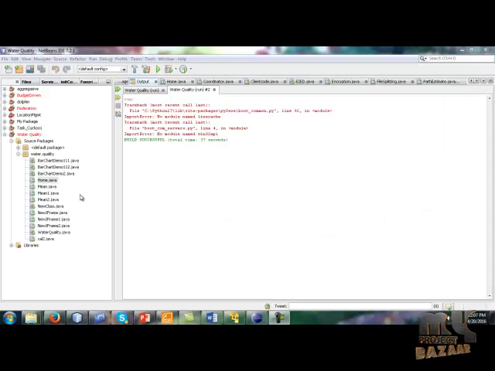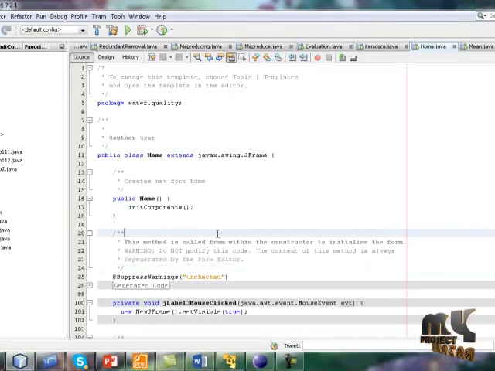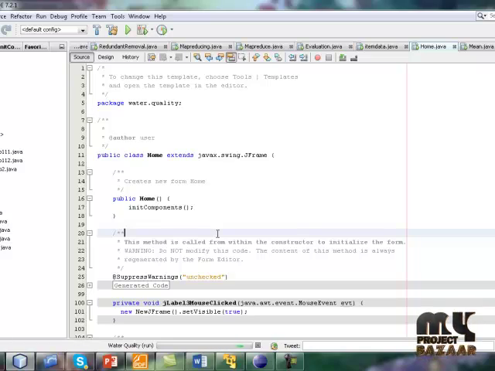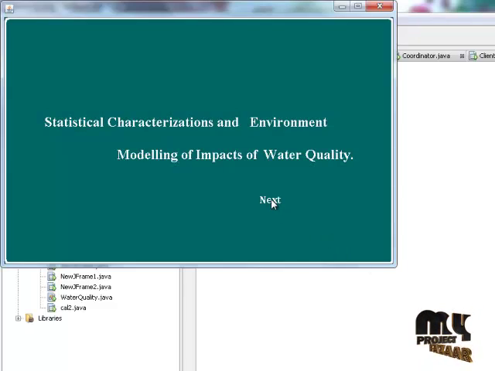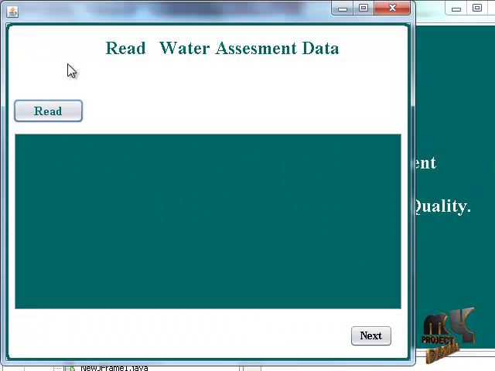Next, we saw the demo of this project. Click the next button. In this project, we have used 3 water levels. First one, water assessment data.